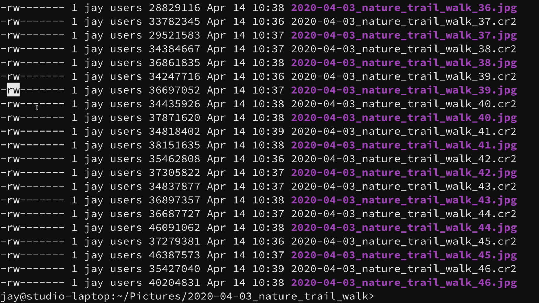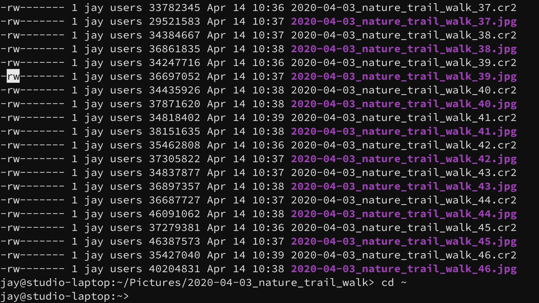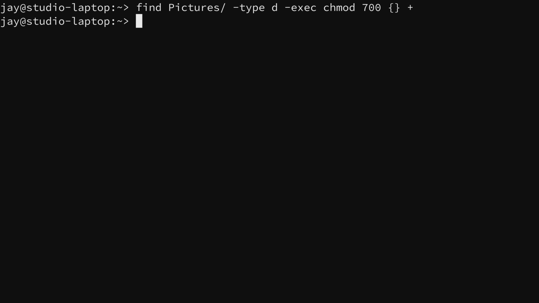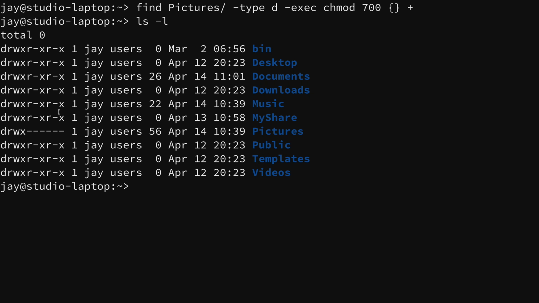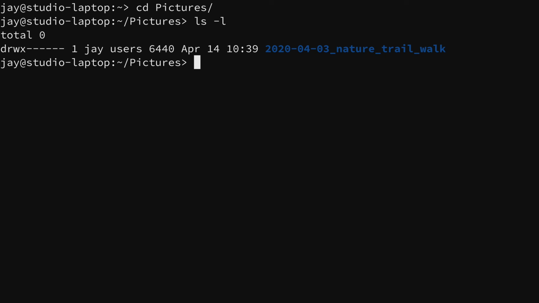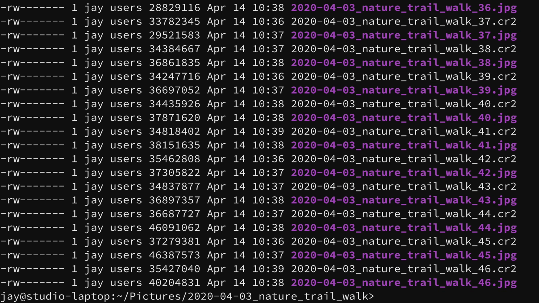If I wanted to run the same command, and I wanted to run it against directories only, I'll just recall it. There it is. I'll change this to d. I'll change this to 700. Those are decent permissions to have for folders in my own home directory. So I just changed this command a little bit. And we are still good on the pictures directory. And we can see that the permissions have changed on this item right here on this folder. And we still have the correct permissions for the files.